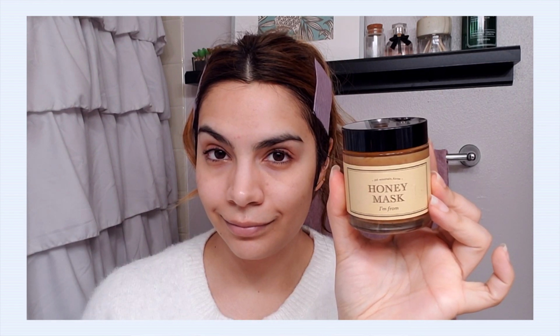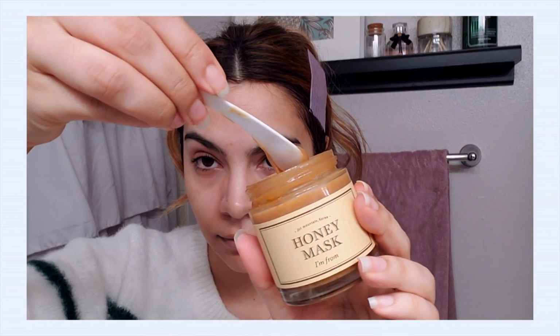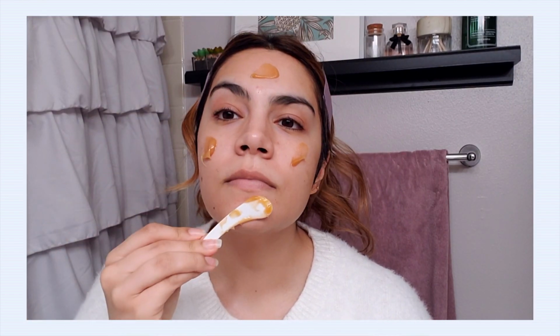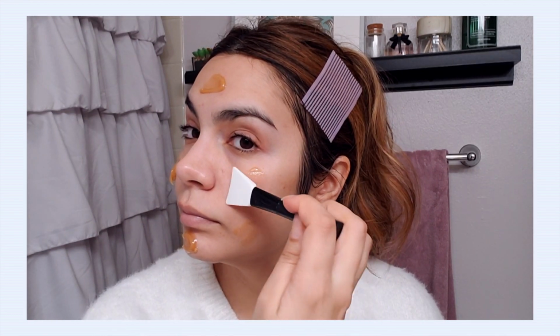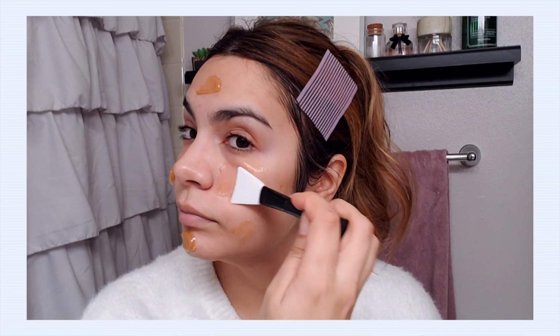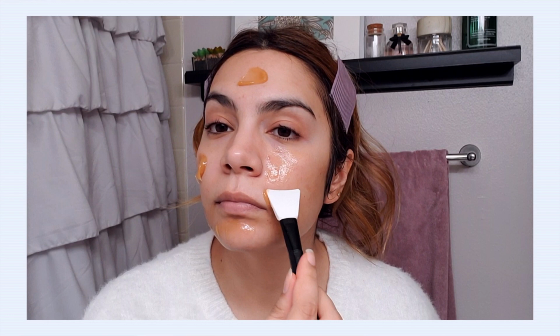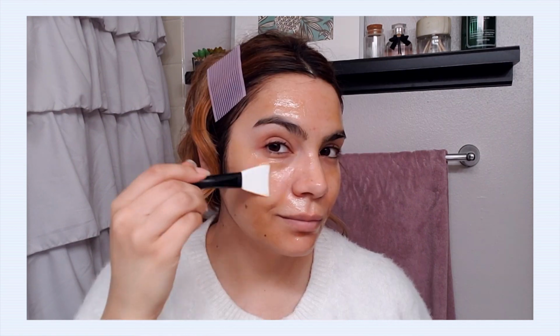Now, because I'm kind of like maxing out on moisturization, tonight I am going to take a little bit of extra time to do the I'm From Honey Wash Off Mask. I swear by this for so many years for dry, irritated, itchy, winterized skin, moisture barrier problems. This mask has you covered. There's like 38% of honey in here and it is so like honey delicious. Look at this texture. It's beautiful and it just coats your skin in this gorgeous moisture.